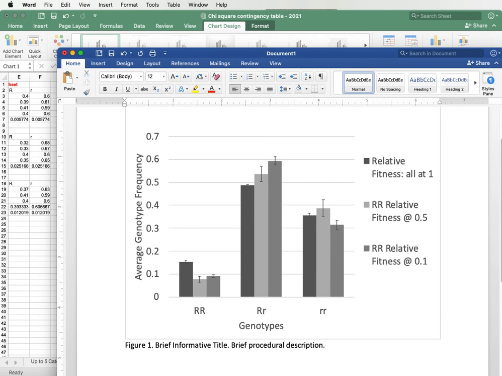And then you want a brief description of anything for interpreting the graph, which would include like the error values being the standard error of the mean was how they were calculated. And that is essentially what you need to include in a figure caption. The other thing is our new writing guide actually suggests bolding the figure number and the figure title so they stand out, and that's what I'm looking for these figures. You should have 2 figures, one for your genotype data and then another figure for your allele data.